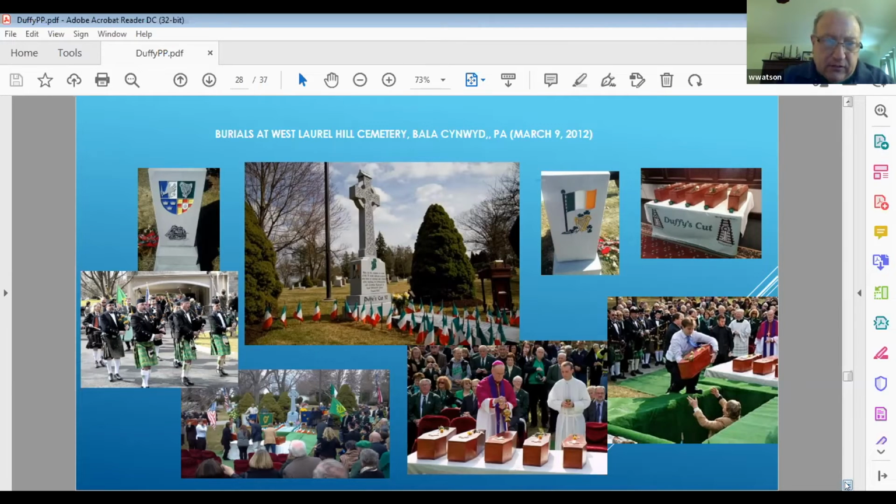That's thanks to the chance survival of the file, and the survival of the ship list that has the passengers' names, where they came from, their ages, their occupations, and what they brought with them. In many cases it was almost nothing. Poor guys, age 22, with literally nothing in the world and no opportunity back in Ireland, working on a farm for an absentee landlord. They could not make money in the economy anywhere in Ireland at the time. And so here you go, this shining beacon on the horizon, come over here, and lo and behold, you got the same kind of situation of exploitation as you had over there.